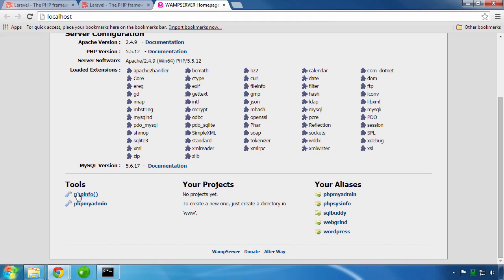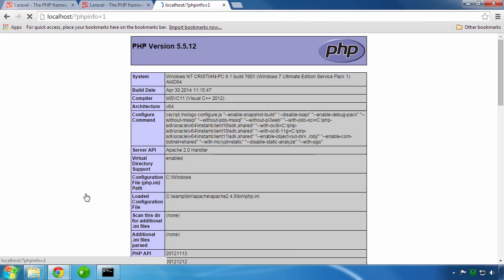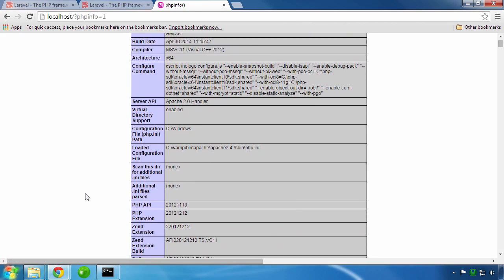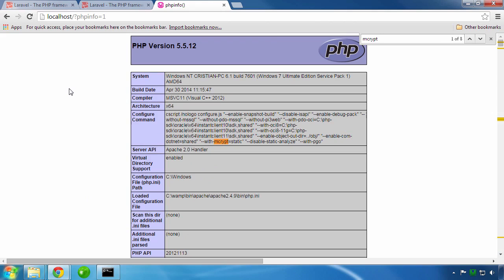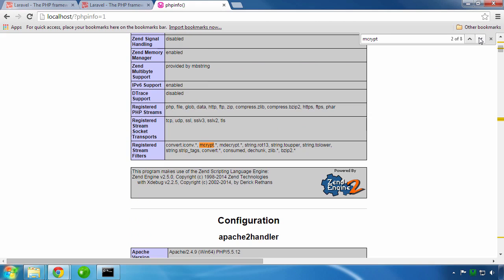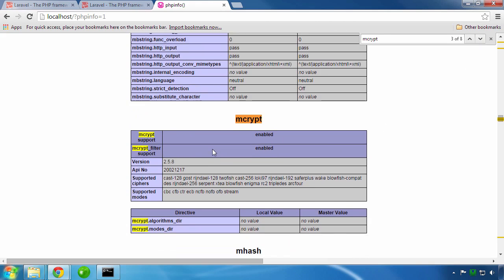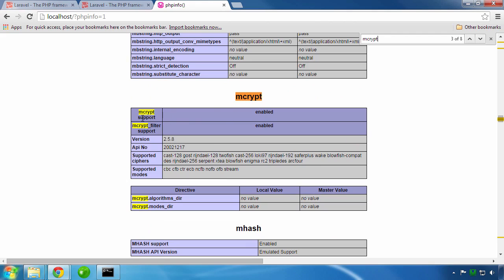Next, I will click on PHP info under tools and search for the mcrypt string in this page. As you can see, the extension is installed and enabled in my system, so all the requirements are now satisfied. The mcrypt extension came pre-installed with WAMP server.